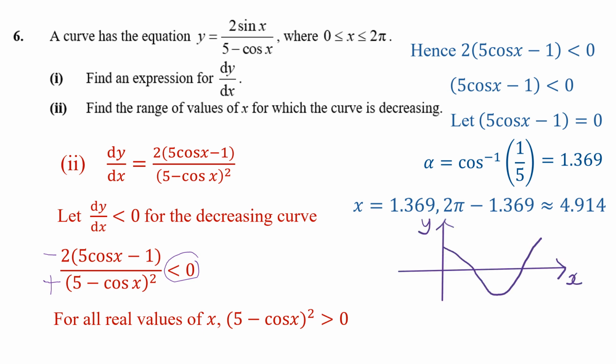So you can sketch your curve with your 2 x-intercepts. Your curve will be either more than 0 or less than 0, but if you go back to the question, you want it to be less than 0, which is this part of your curve here. For this part of the curve, which is less than 0, meaning below the x-axis, your range of values of x will be between 1.37 and 4.91. Okay, so this is how we solve it.